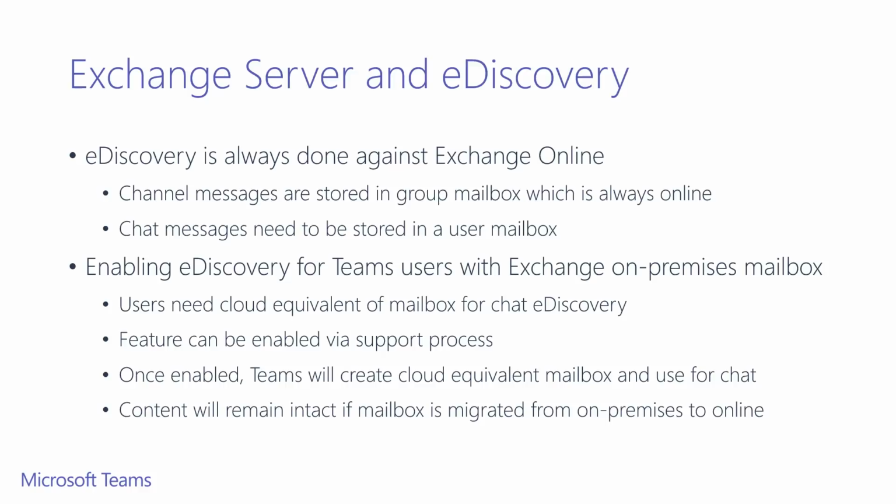Now, by default, as we remember from our architecture discussion earlier in this training, there is a chat service that runs inside of Office 365. This is the primary service that the Teams client will interact with for channel messages and chat messages. But as part of e-discovery, we will actually pull these messages or journal these messages through our Office 365 substrate into a final resting place for e-discovery. And from a channel message perspective, that final resting place is the corresponding mailbox of the group that was established when we created the team.